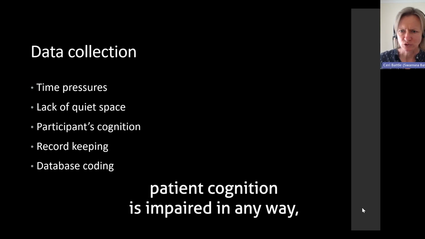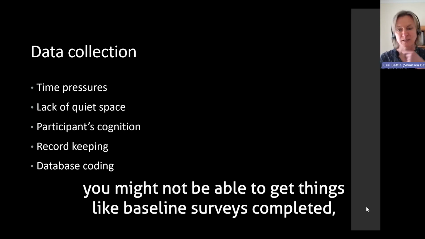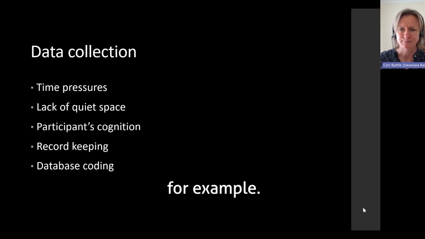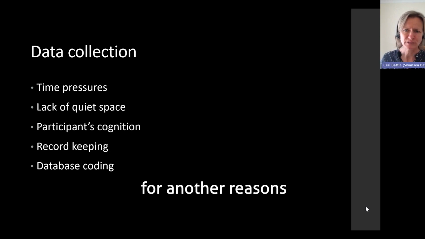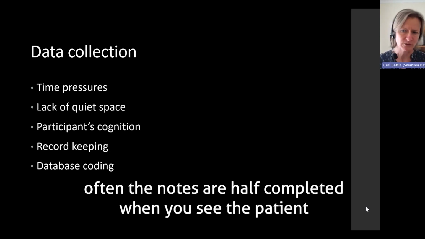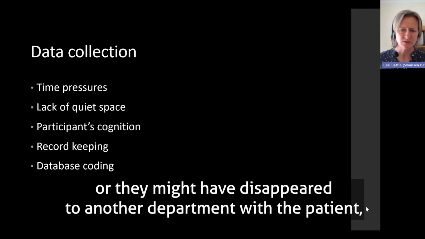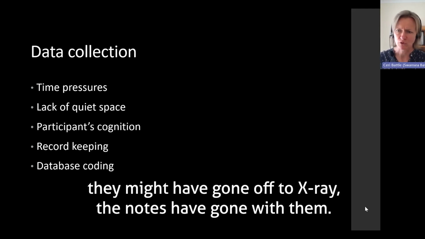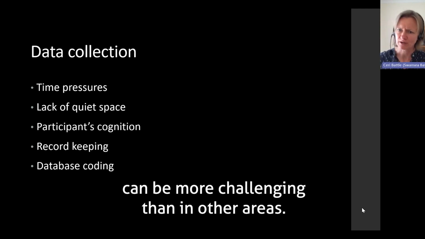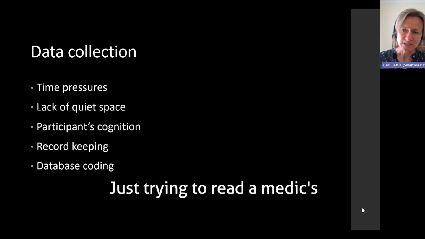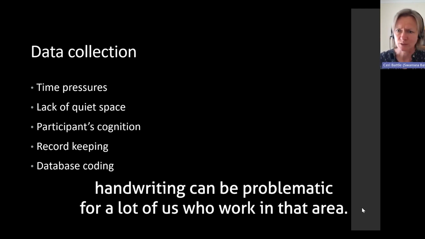And then, as we've mentioned, patient cognition may be impaired in some way, so you might not be able to get things like baseline surveys completed, for example. Collecting data in an emergency setting can be very challenging for other reasons. Often the notes are half completed when you see the patient, or they might have disappeared to another department with the patient. They might have gone off to X-ray and the notes have gone with them. So even that simple task of your normal record keeping can be more challenging than in other areas. Just trying to read a medic's handwriting can be problematic for a lot of us who work in that area.